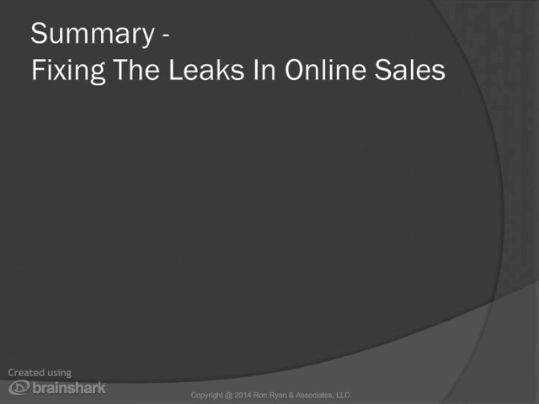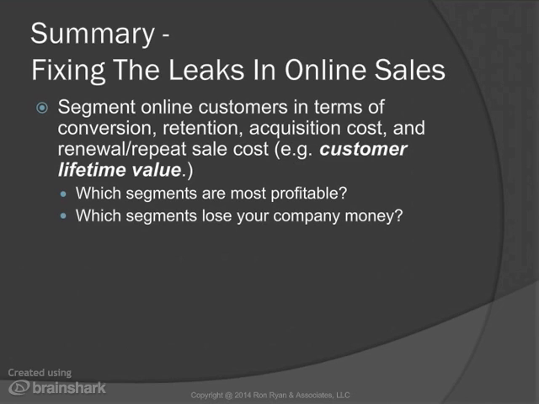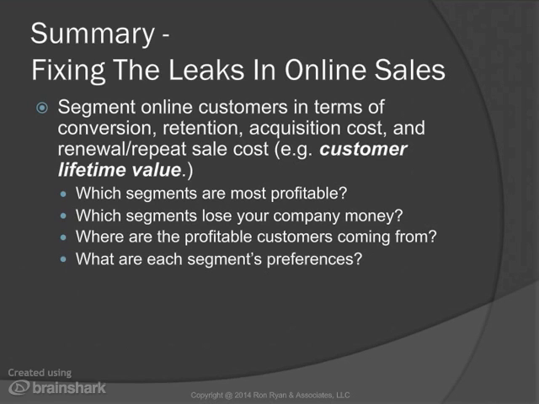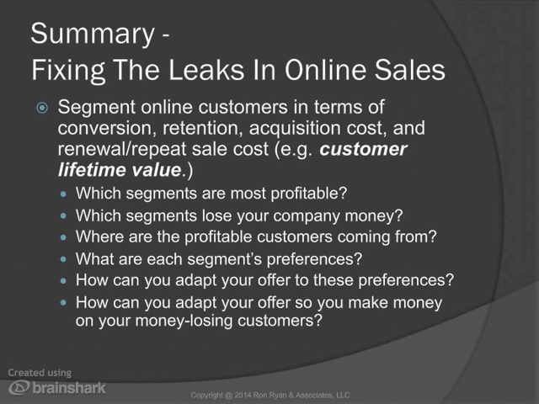Once you've calculated customer lifetime values, you'll be in a position to segment your customer base. Which segments are most profitable? Which segments are least? Where do the profitable customers come from? What are those profitable customers' preferences? How can you adapt your offer to these customers' preferences? And how do you keep profitable customers coming, and how do you handle the unprofitable customers? Where do you send them? How do you reform them to become profitable customers?